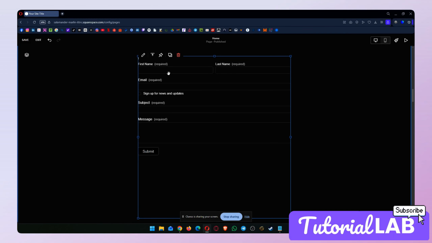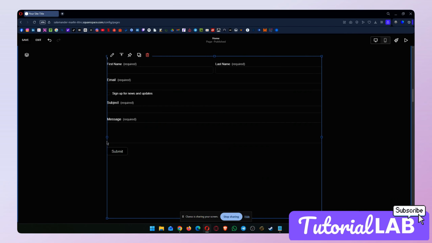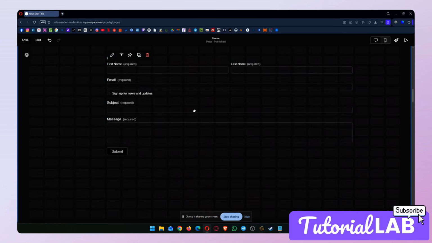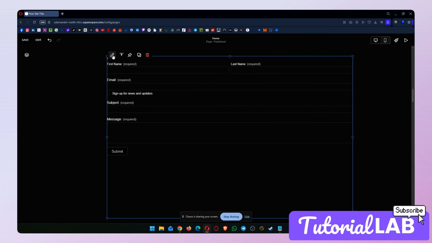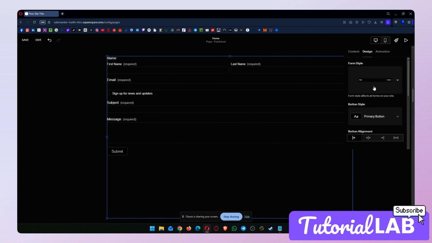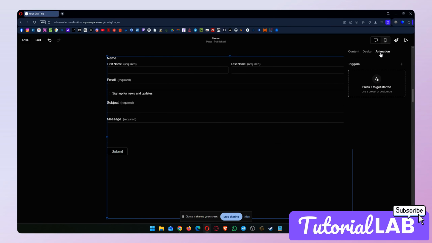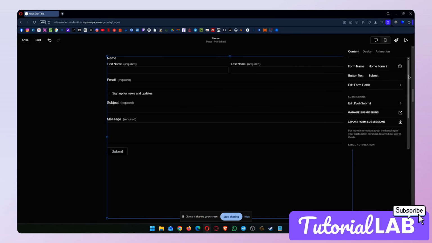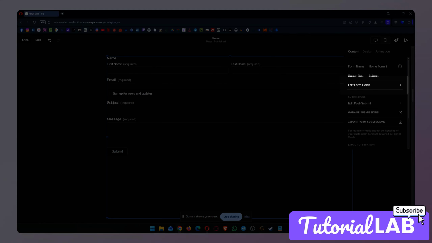We can edit the content here, such as field names, and start setting things up. We can move it around and start editing the content and design. All we need to do is configure it based on how we want to build the form. We can adjust everything to fit our needs. This is where all the key setup happens, including adding fields and making the form easy for visitors to use.